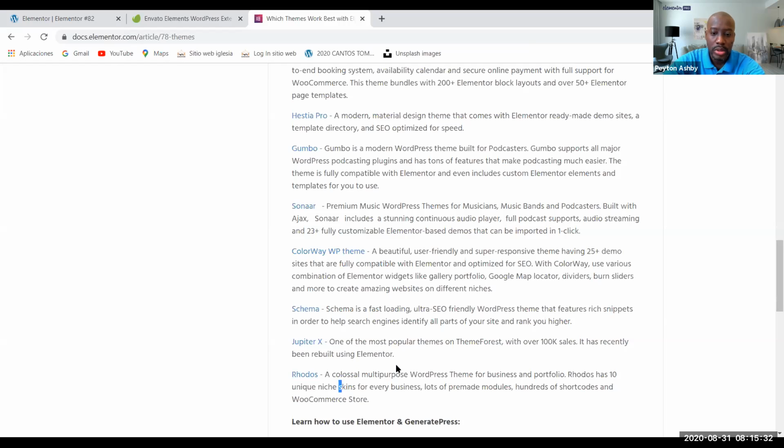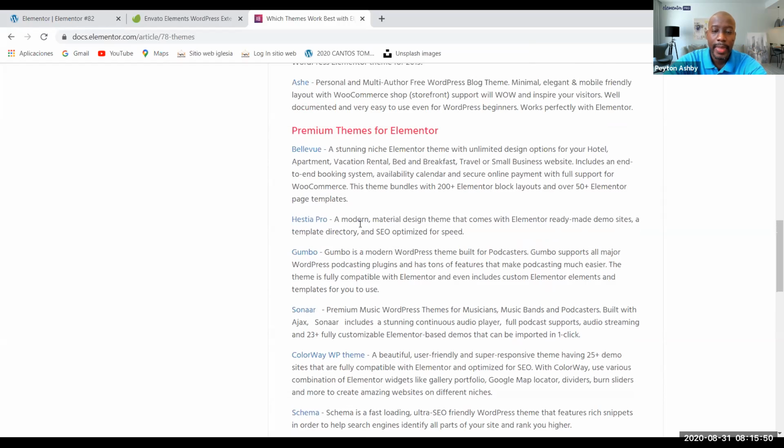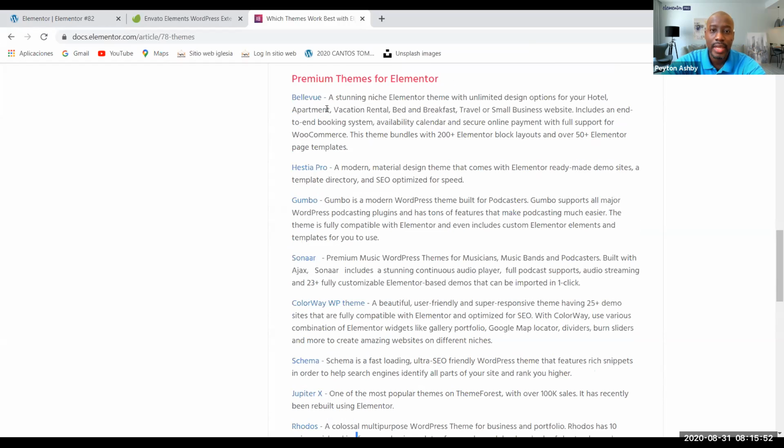It says a colossal multi-purpose WordPress theme for businesses and portfolios. Rotos has 10 unique niche skins, which are basically different themes that you can use to create websites. So in essence, that's the reason why you probably want to come over to the premium themes, to have much more customization.